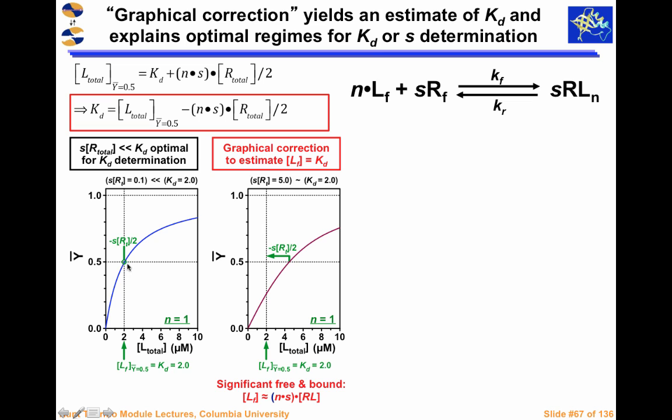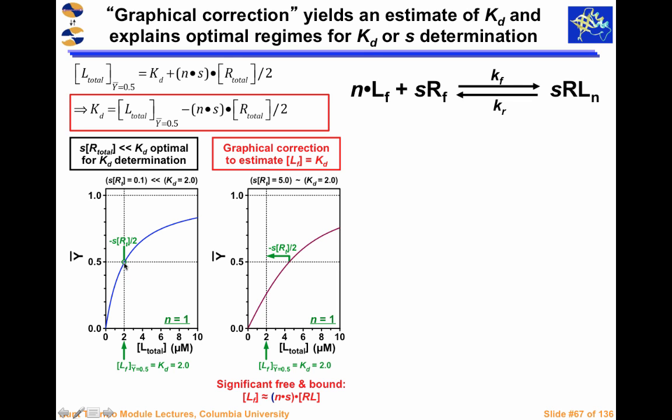So under this condition, the same math always holds. The total ligand is the free, which at 50% saturation is the KD, plus the bound, which at 50% saturation is NSRT over 2. The KD then is always going to be the total ligand at 50% saturation minus half of the total receptor concentration. If the total receptor concentration is tiny compared to KD, the free ligand at this point has to be KD. You have to have at least KD of free ligand in your tube to get 50% saturation. You need a free ligand concentration of KD to get 50% saturation, so you have to have at least that much ligand in your tube.